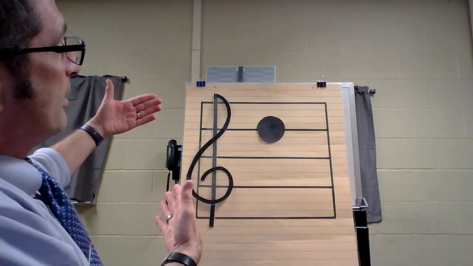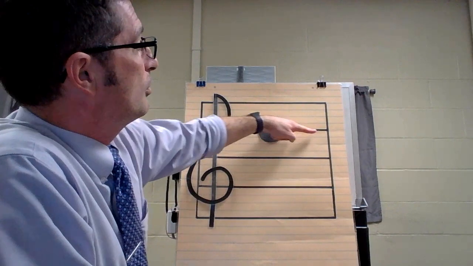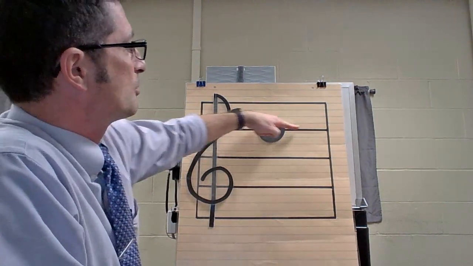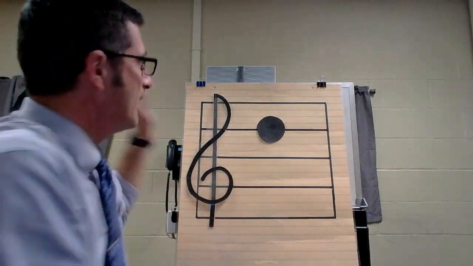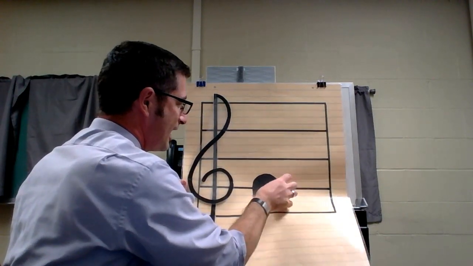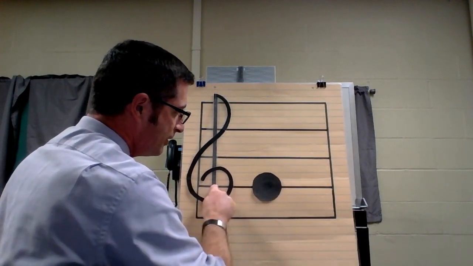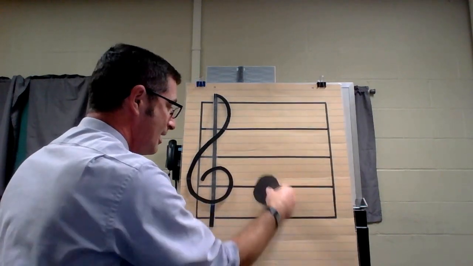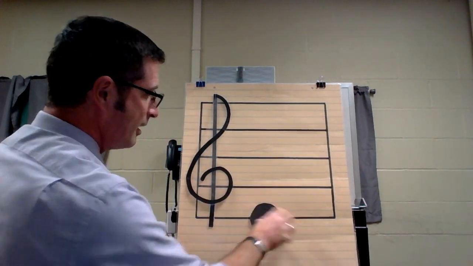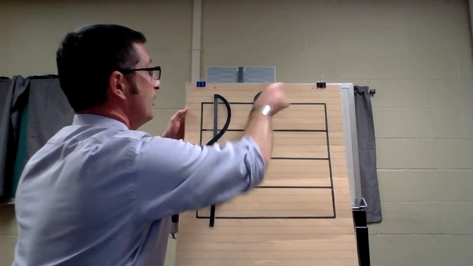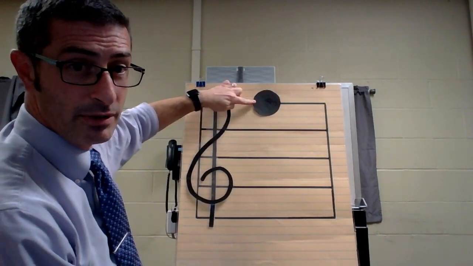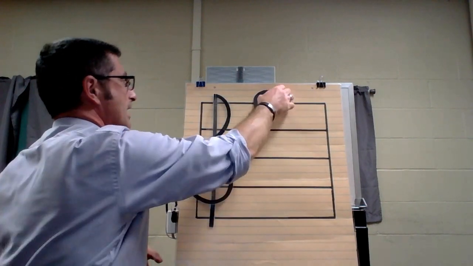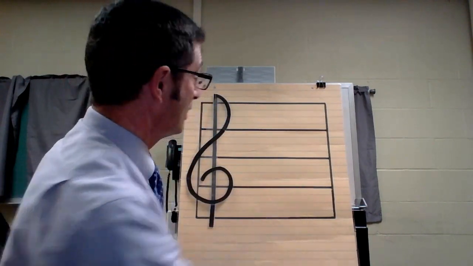Now, if you look at this one, we can see that the line goes right through the middle of it. And since the line goes right through the middle of it, it's sitting right on top of that line. Okay, that's how those notes work. If the line goes right through the middle of the note, it's sitting right on top of that line, whether it's down here on the first line or all the way up here on the top line, the fifth one. If the line goes right through the middle of the note, it's sitting on top of that line.